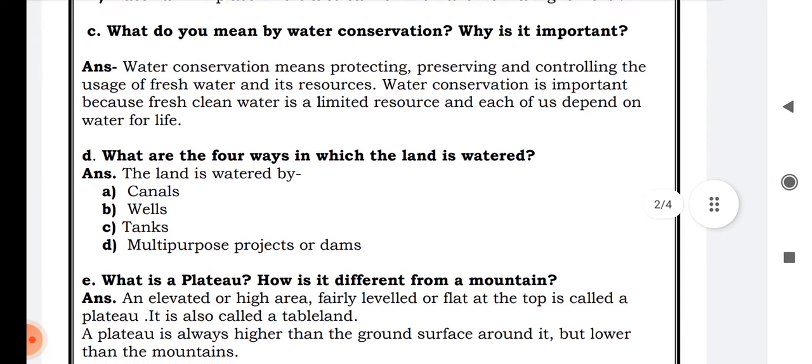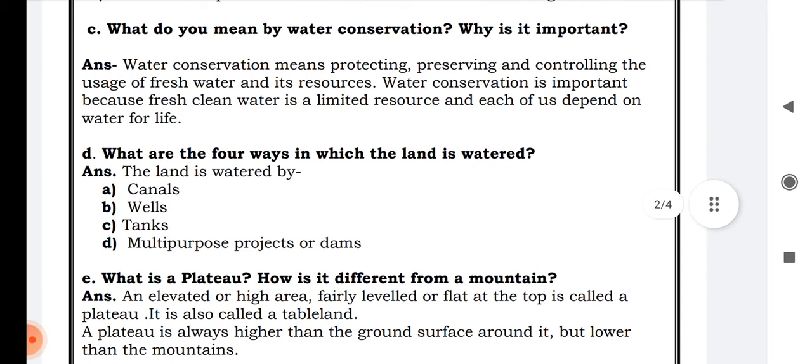C. What do you mean by water conservation? Why is it important? Answer. Water conservation means protecting, preserving, and controlling the usage of fresh water and its resources. Water conservation is important because fresh clean water is a limited resource and each of us depend on water for life.